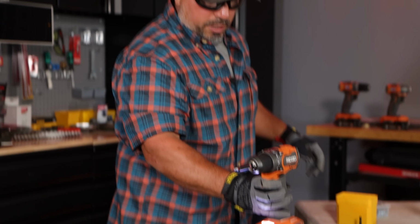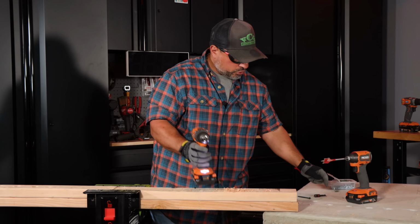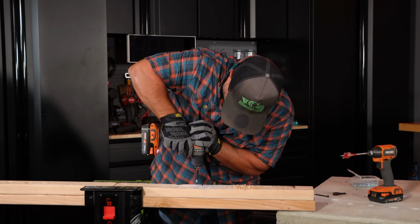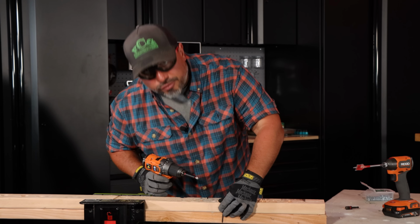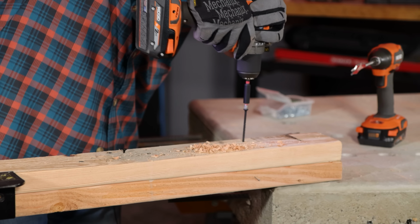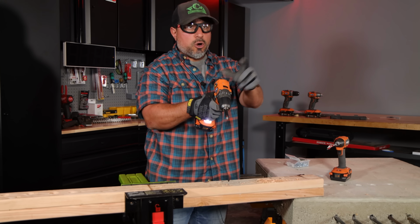Let's throw something a little bit beefier at it. We got 3-inch drywall screws. I'm gonna start out on speed 1. It takes a tremendous amount of torque to actually drive 3 inches of drywall fastener into 3 inches of wood. It did it, it did it. Speed 2, it did it.